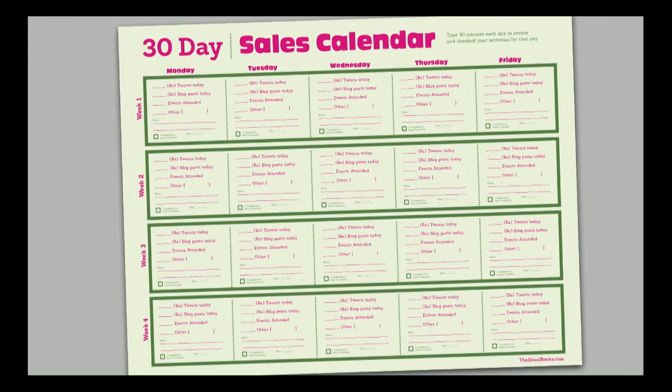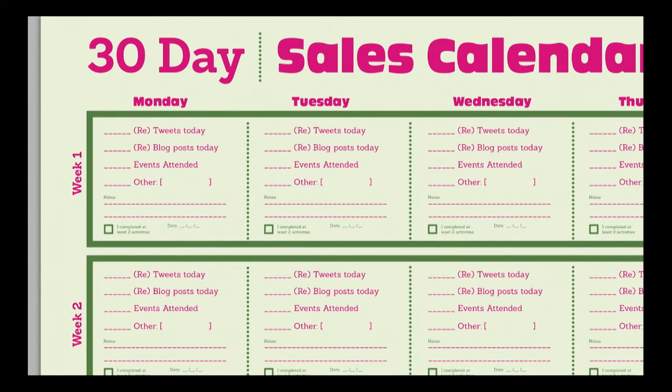Here's something that I put together for you guys, and I'll show it now in the examples, and then you can see it. We can talk a little bit more about it. I put together a calendar, a 30-day sales calendar, where you can actually have as a tracker in this poster every week. You can actually look at what activities you did. At least do 2 of them. You don't have to do all of them, but just track what you're doing every week. All right. I totally agree. So let's move on. Whew, that was fast.